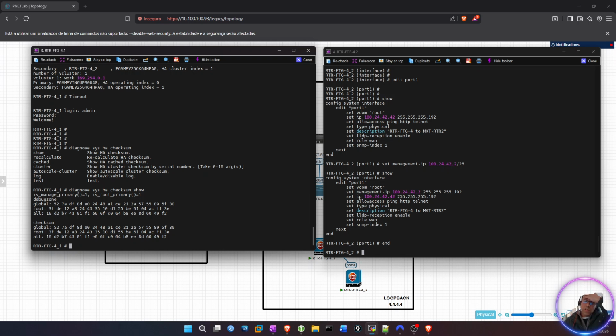So there is another way also to configure the HA monitor instead of only the ports. We can use a link monitor, and the link monitor is an improvement to the client's environment. With this, we can have failovers, not only with the failure of the ports, but also with the links towards the next hop. So let's configure it.